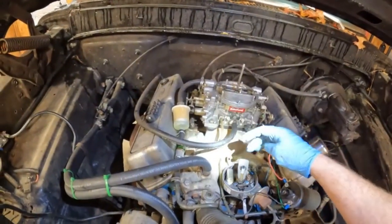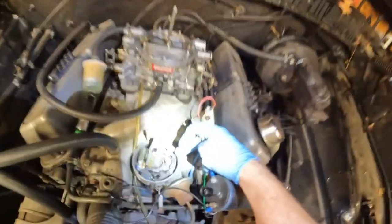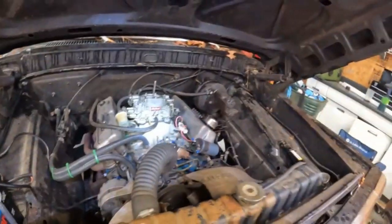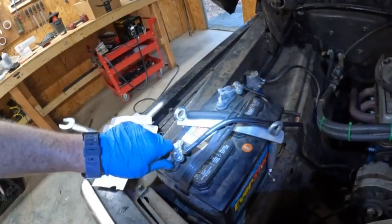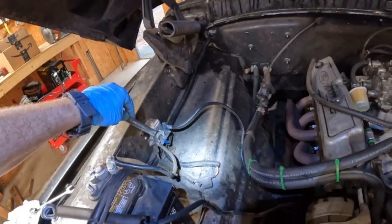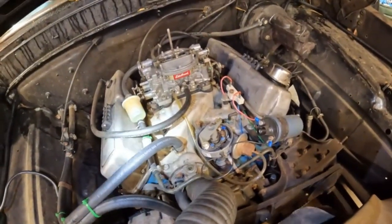All right, so I need to spin this to the number one, and so I'm gonna spin this rotor till about right there. See, I got some previous markings, and I'll check on my little indicators to make sure I'm number one cylinder. I'll stick this back on here. I use the key here. Too far. That's it.